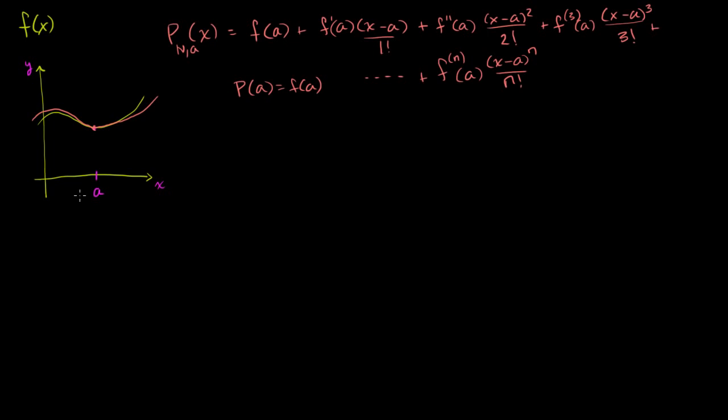But what I want to do in this video is think about if we can bound how good it's fitting this function as we move away from a. So what I want to do is define a remainder function, or sometimes I've seen some textbooks call it an error function. I'll just call it an error. So you're consistent with all the different notations you might see in a book. Some people will call this a remainder function, and sometimes they'll write a remainder function for an nth degree polynomial centered at a. Sometimes you'll see this as an error function.